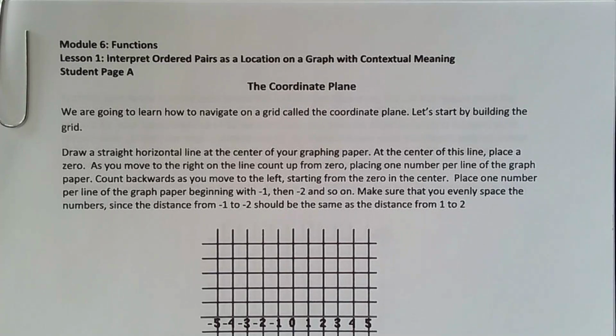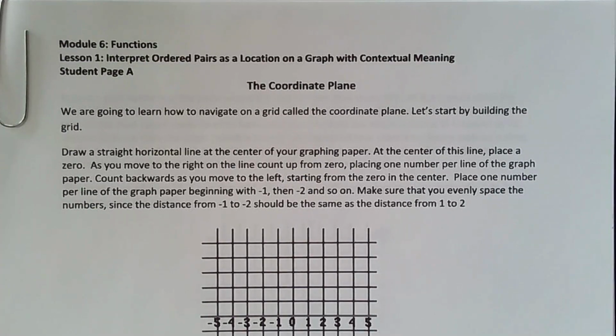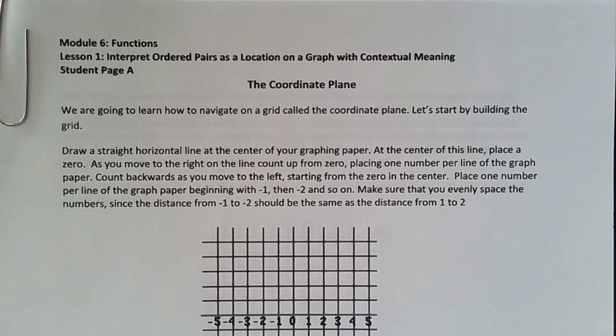So you're 1/3 of the way done with the class. There's 3 modules. So we finished Module 5. Now we're on Module 6. And then the last one is Module 7. So Module 6 is called Functions 1. Module 7 is called Functions 2. Real original, right? But we start Module 6 with the coordinate plane, and we work on it throughout the class. So this is just kind of an introduction to it.